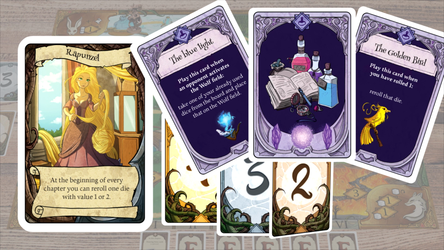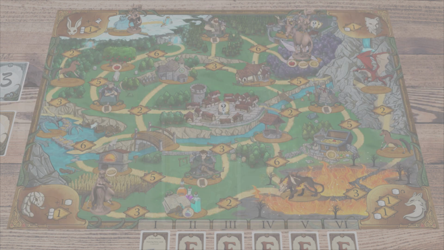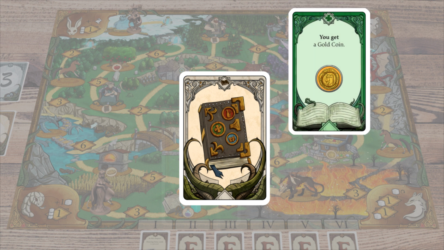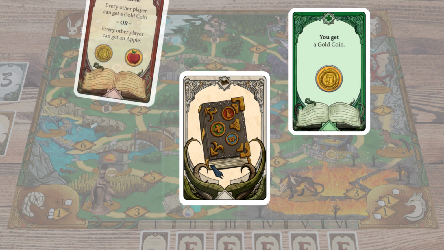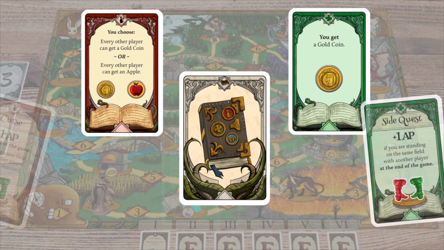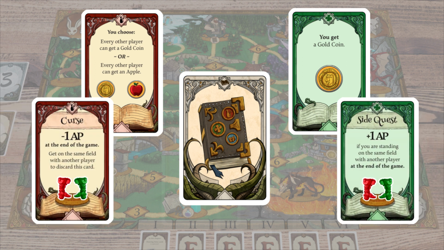Magic item cards can save your life. Or, well, kick your opponent's bottom. And finally the story cards. If it's green, you're lucky. Just read it out and take your prize. If it's red, you will lose something, or your opponents will get something. There are also lucky and unlucky side quests among the story cards.